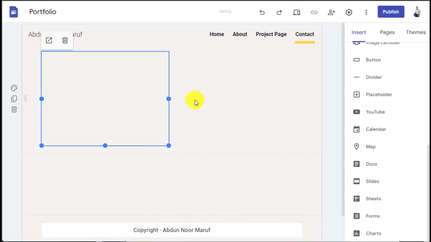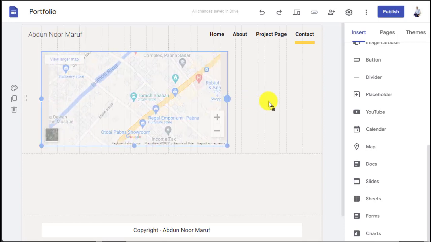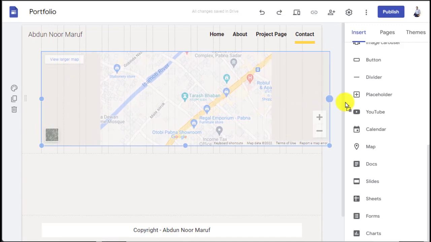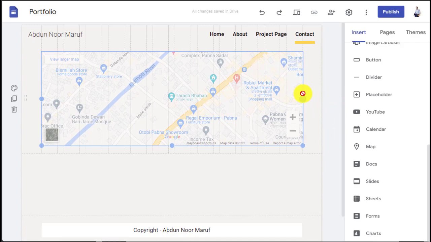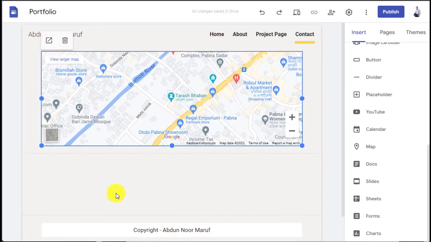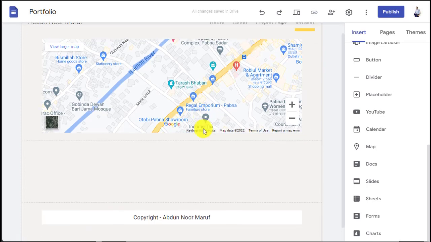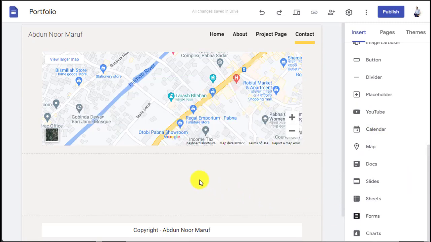Select this, and if you want to change the dimension, you can just hold and drag this. Yeah, I think that's right. Here is the map and add the contact information, and you can also add a contact form.